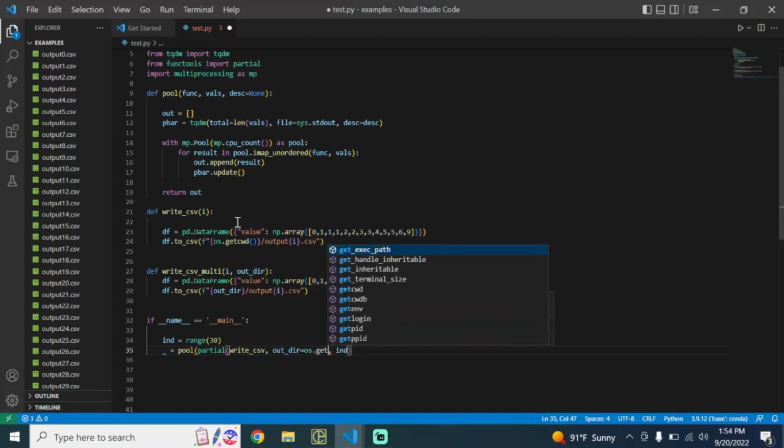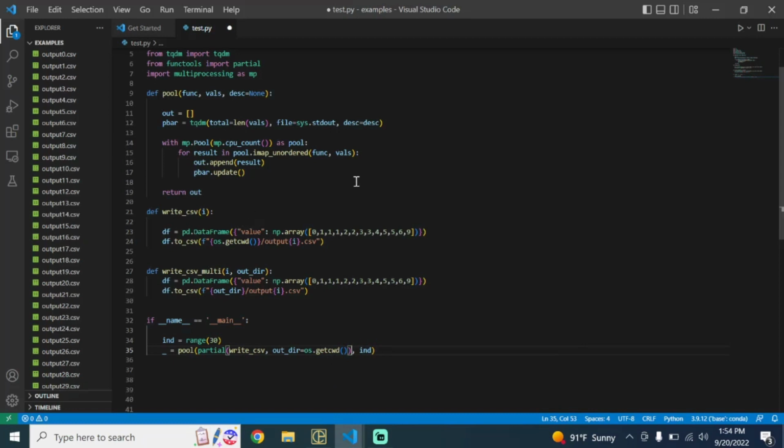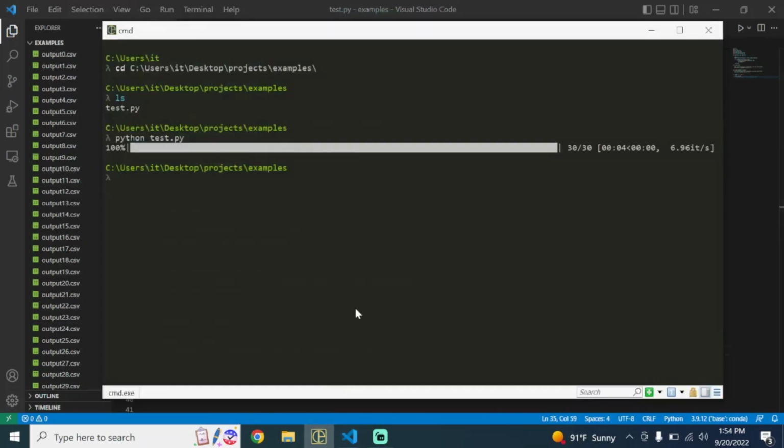We set those. And then we map the indexes to what's now this partial function. So pool is now being passed write CSV wrapped inside partial, and we've essentially hard-coded these different arguments. So go ahead and run that.